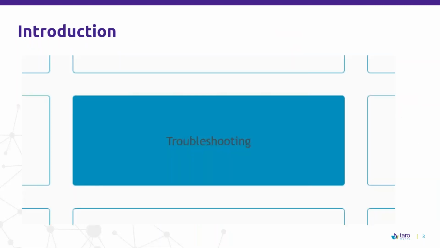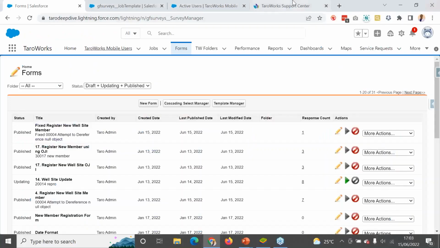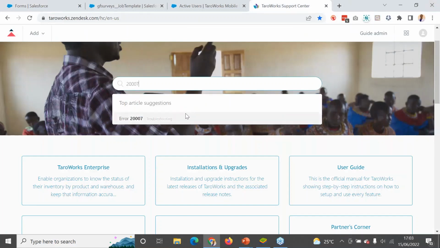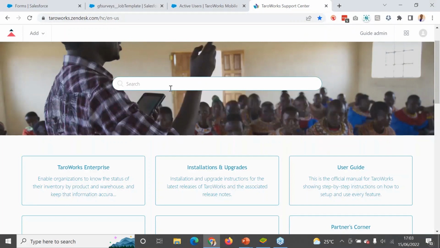Okay. So in TaroWorks, we help you analyze and resolve the errors that your field staff may encounter through our TaroWorks Support Center. In today's session, we'll look at the most common errors, but through our support center, which I will quickly open, you can search for other errors by either typing their error code, and the article appears, or by typing a sample message in the error, for example, access.